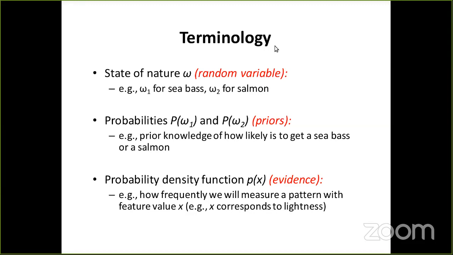Okay, let me go through the terms once again. P of x is the probability of getting that evidence. So x is basically our evidence. It can be some kind of feature that we observe. For example, if you are trying to classify a fish, you have to take some kind of feature to classify it. So your feature could be the lightness or the weight of your fish. That is x. Based on your observation, you will next try to classify which class it belongs to, and those classes can either be omega 1 or omega 2, and we will look at these in more detail now.